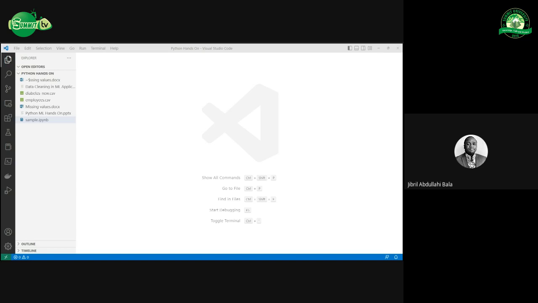Now, depending on what kind of application you want to use it for, that will determine the kind of data set that you are going to download. If you want to do object detection with images primarily, then in that kind of situation, you have to get an image data set. Now, if it's about images, more or less, you don't have to worry about the values or how numbers are inputted or whether there's a mistake in something or not. The main thing that you need to worry about is that all the images should be balanced. If I'm considering mango, apple, banana, then there should be the same number of images for mango, apple, and banana.